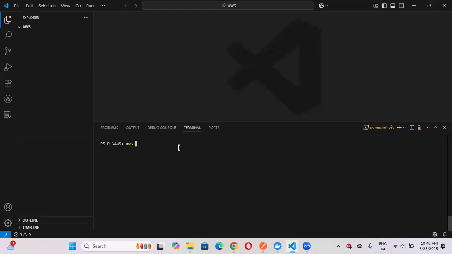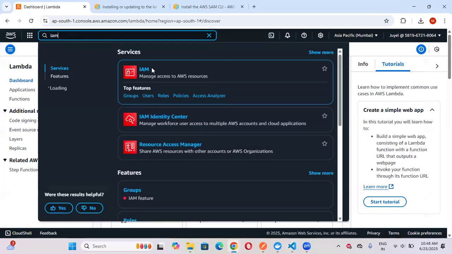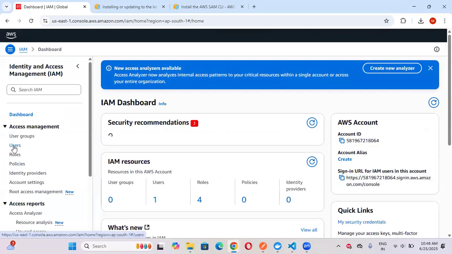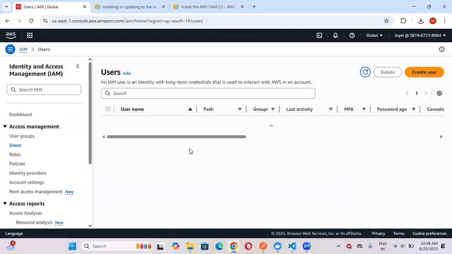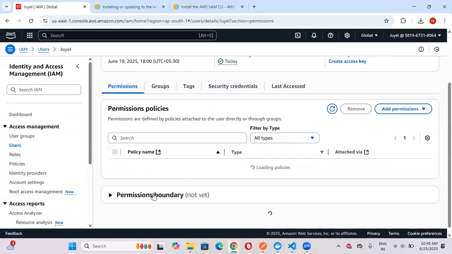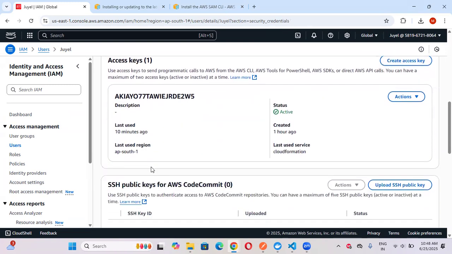After installing the sam-cli, you have to create this. If you go to IAM in AWS and then go to user, here I have created my own user. In the credential section, go to access key.